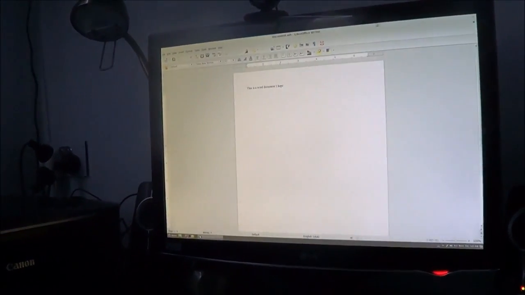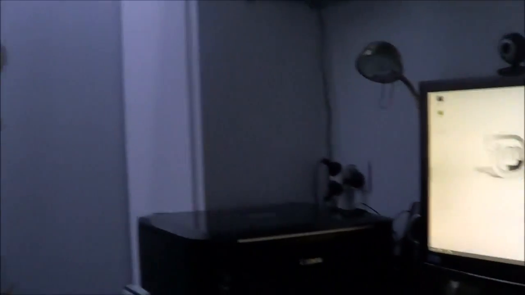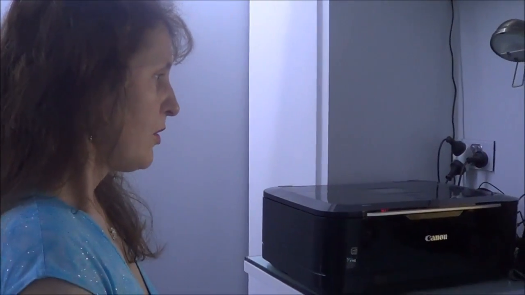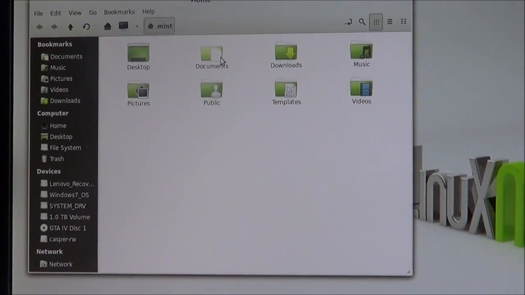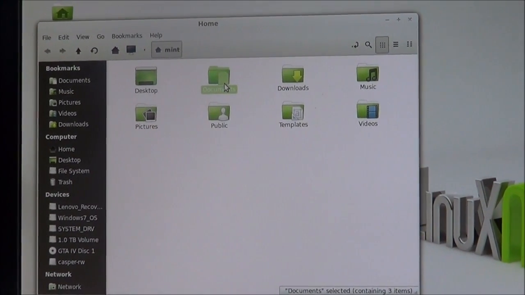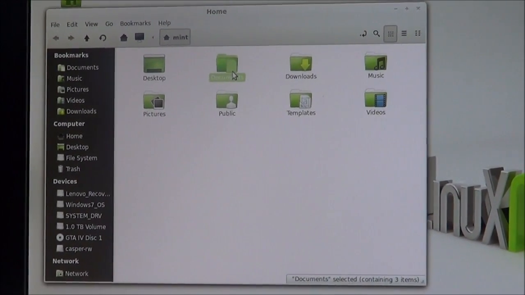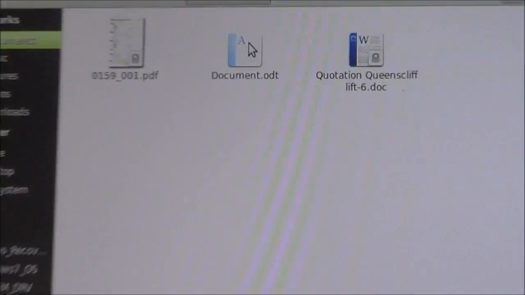Okay. Although, open it without using this program. Access your documents folder to open it. Well, I remember running the cursor down here and it said files. So let's open the files. Documents, okay. Let's see if it's that. Now I've clicked it once. Oh, it says containing 3 items. Maybe you double click it. Okay. Yeah, there we go.